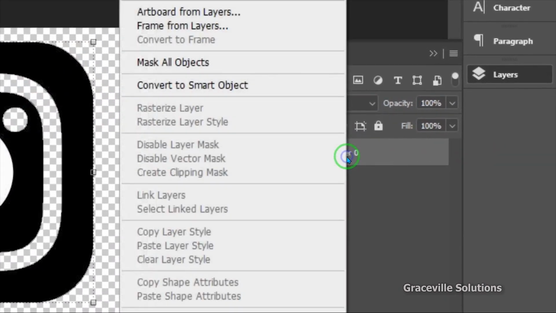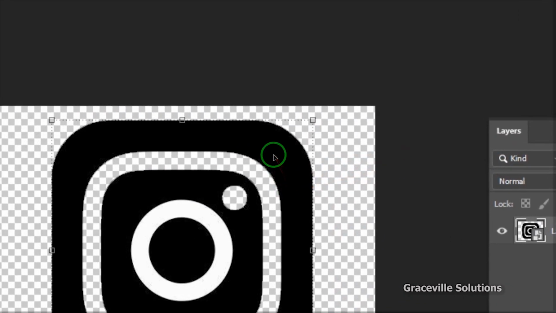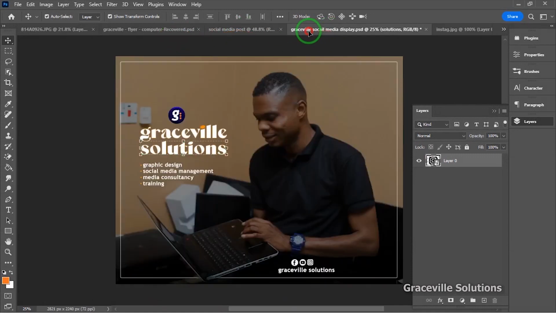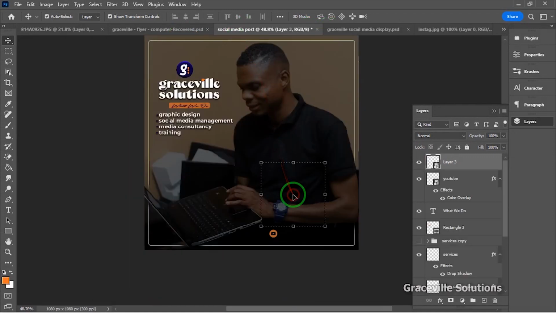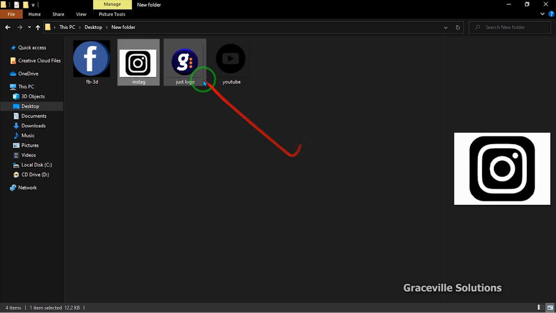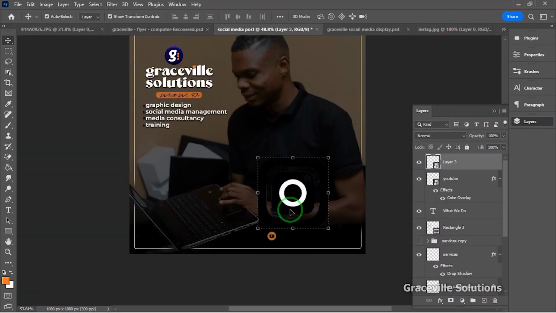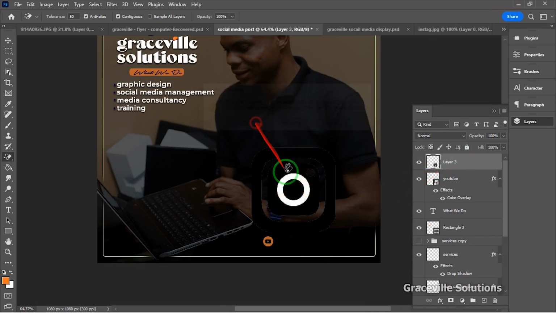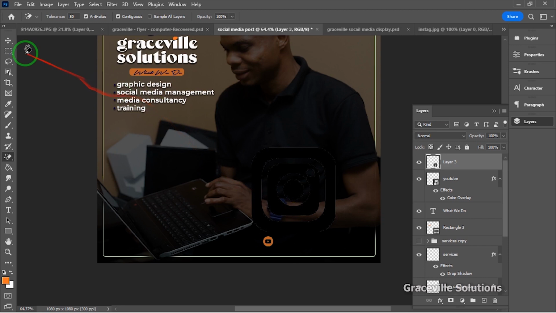Right click and convert to a smart object, and then drag it into my work area. Oh, there's still a white background on this. So I go once again, take out my eraser tool, take it out. Cool.